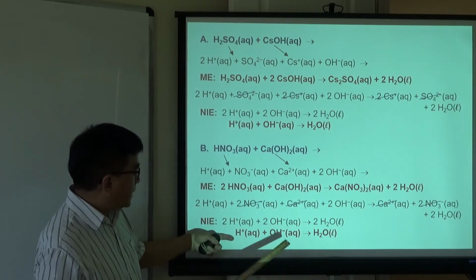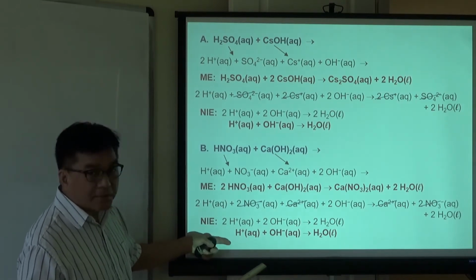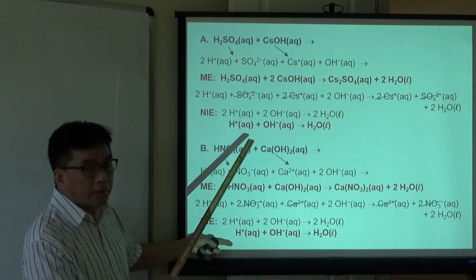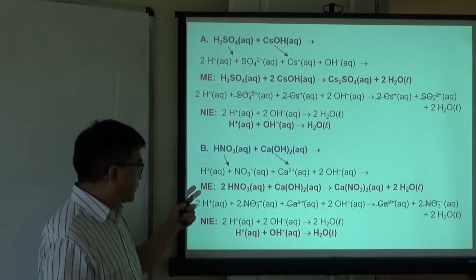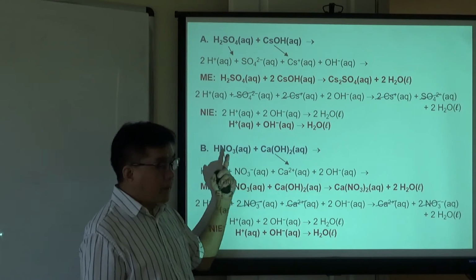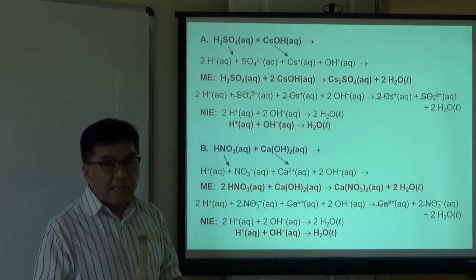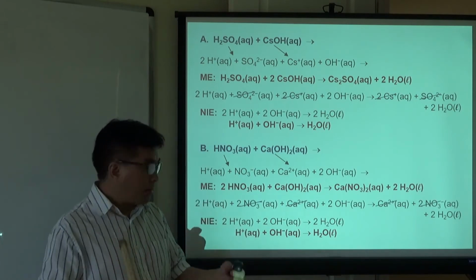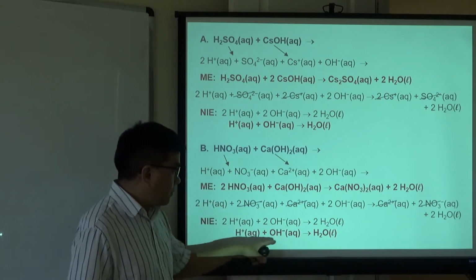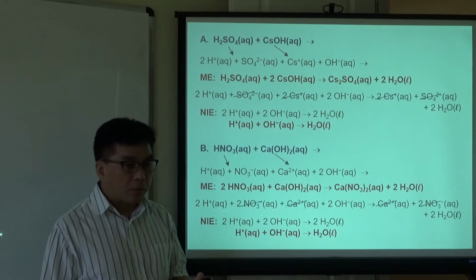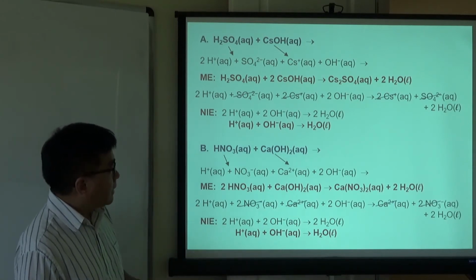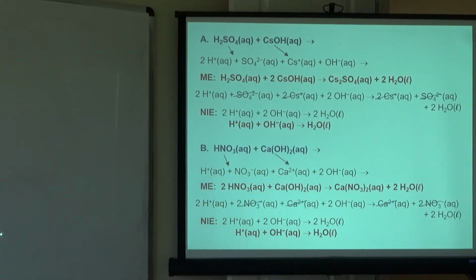So you can see that the net ionic equation for this reaction is identical to this one. So basically when you have a strong acid and a strong base mixed together in equal amounts, in equimolar amounts, the same molar amount, you're going to end up with the formation of water as the net ionic equation. Okay, let's see.